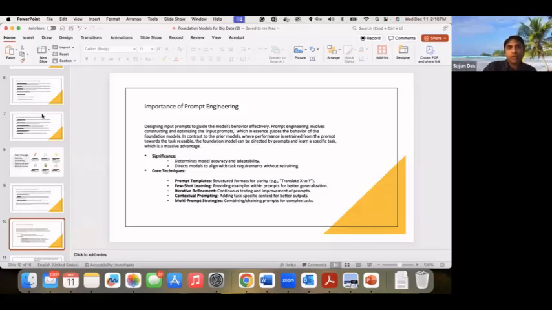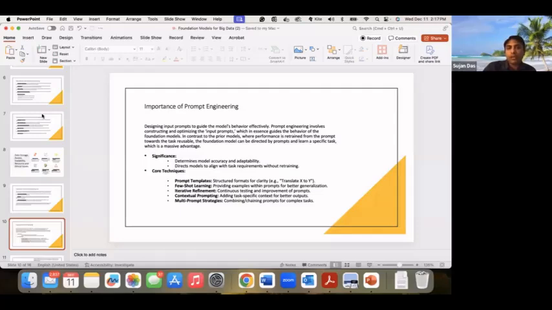The foundational model can be directed by prompts to learn specific tasks, which is a massive advantage for us. Its significance is that it provides model accuracy and adaptability, and directs the model to align with the task requirement. There are specific prompt templates, the templates that we use in a structured format, to translate a language from X to Y, or for sentiment analysis or different kinds of tasks.